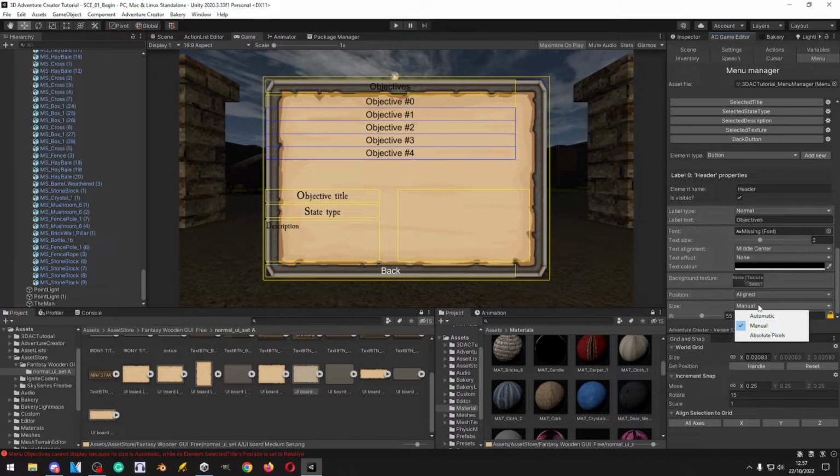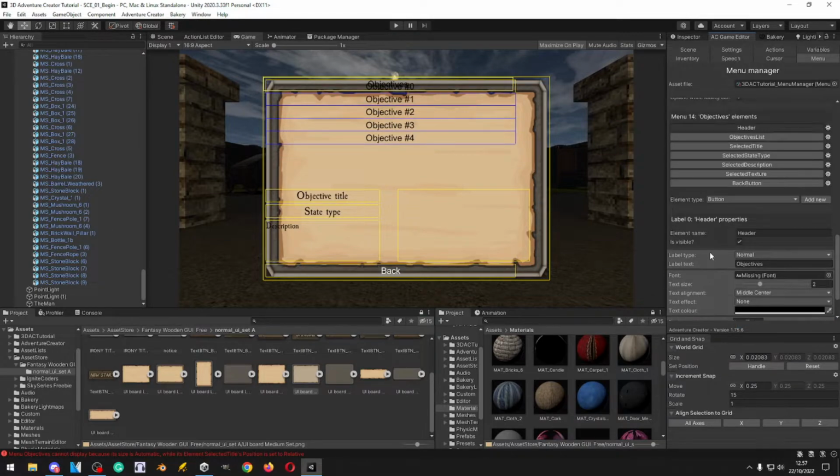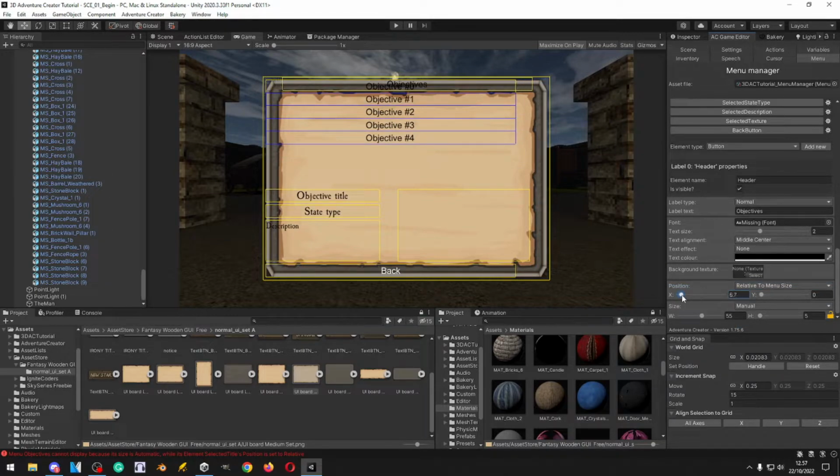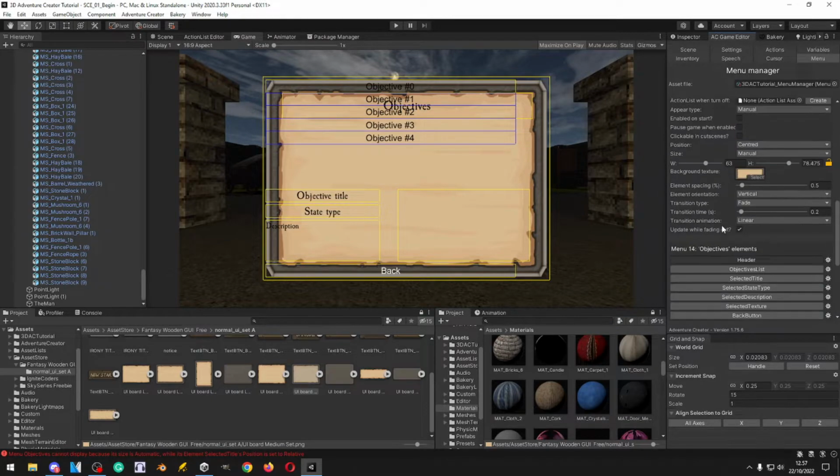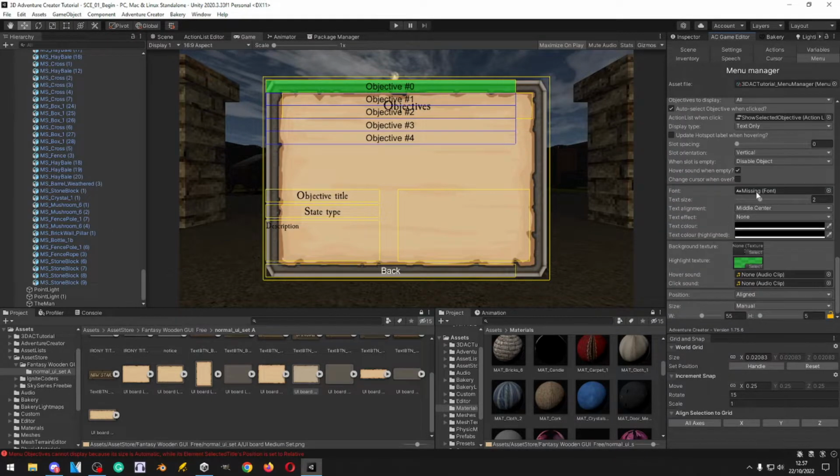And then we will need to change the alignment position. Relative to position. This is now again a bit hard to manage because we have to move all this stuff manually.